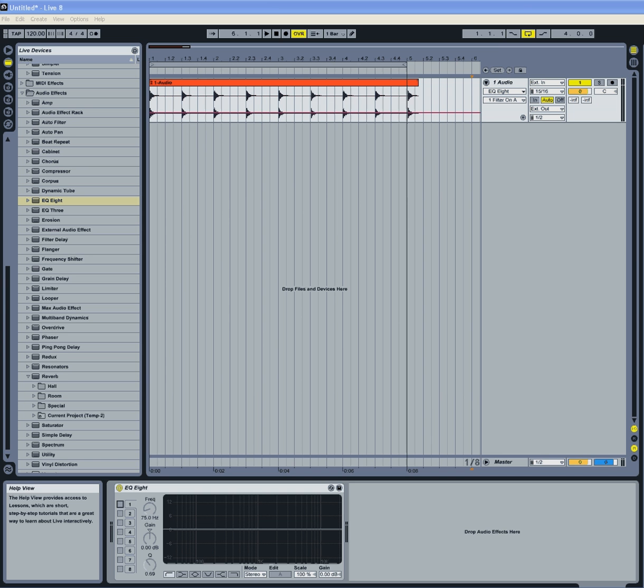I am Adam reporting out of Chicago, Illinois, and I'm here to demonstrate configuring an EQ plugin to function like a large format mixing console EQ section. Essentially, I'm going to be using the same settings that Loudon provided in his video, but without further ado, here we go. As you can see on the screen, I'm using Ableton Live 8, and I have the 8-band EQ plugin opened up.